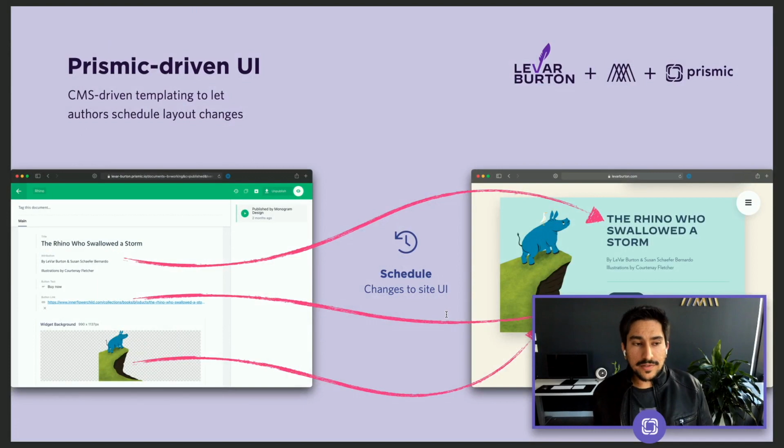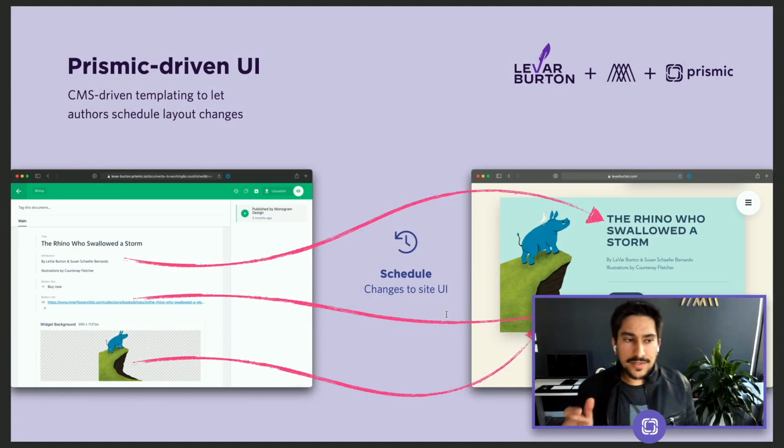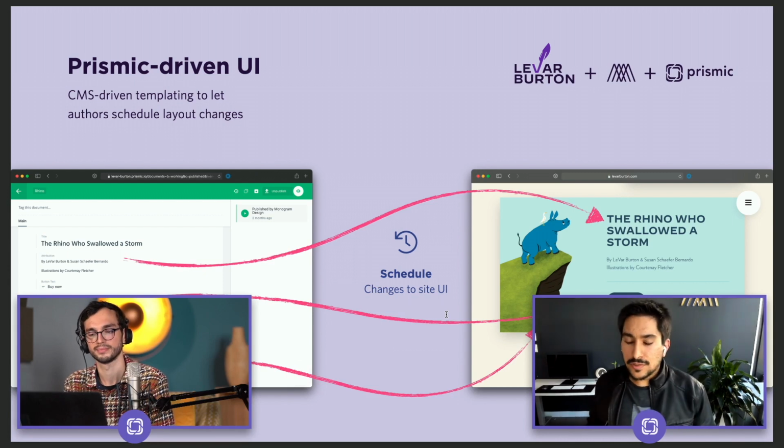Exactly. That was exactly the use case, for example with just this one widget. The book is called The Rhino Who Swallowed the Storm. He wanted to capture email addresses beforehand from people interested in possibly purchasing the book. So we had logic in the Jekyll site that said if there's no link in Prismic, show the email form. As soon as the link came out, it was a pre-order link. We put the link in Prismic and scheduled it to publish at 12:01 a.m., exactly when pre-orders began. Obviously, they flooded.